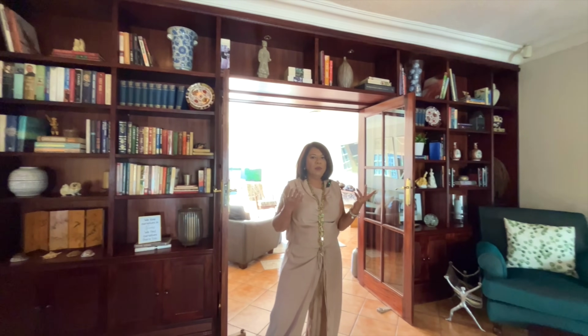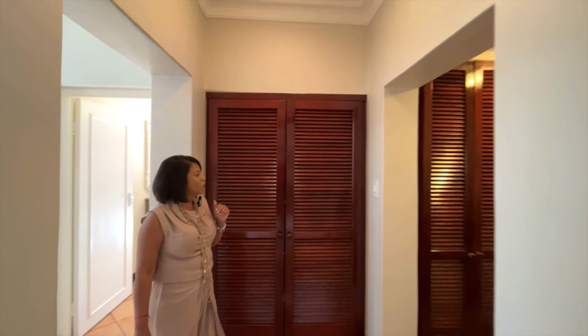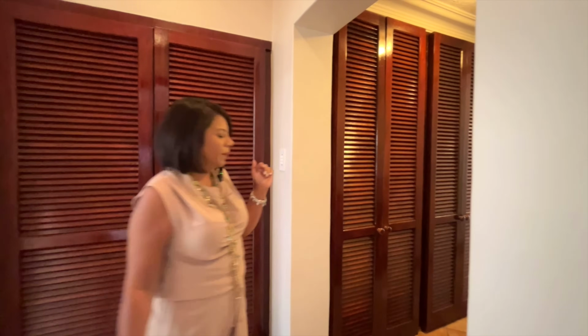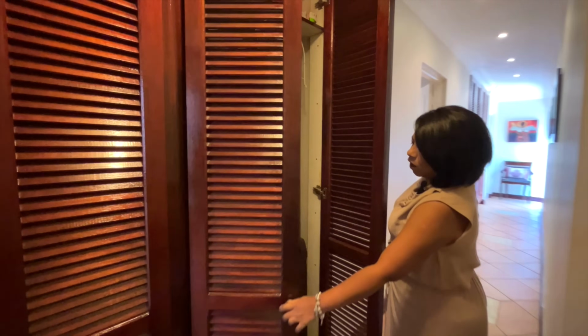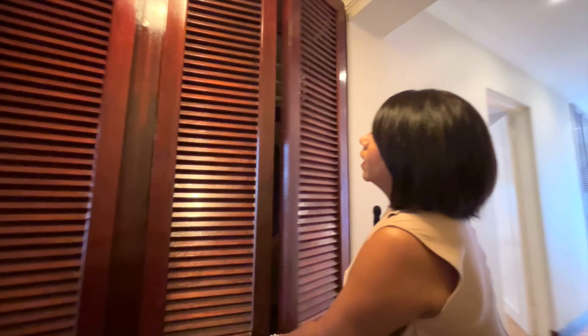And now we head back to the entrance hall. And next, I want to point out to you the bedrooms. So come with me. In front of us in this hallway, we've got plenty of storage. And I'm going to take you down through to the study area. And let's not forget the appliances that I spoke of, because within these doors lies the washing machine and tumble dryer that is very cleverly tucked away.